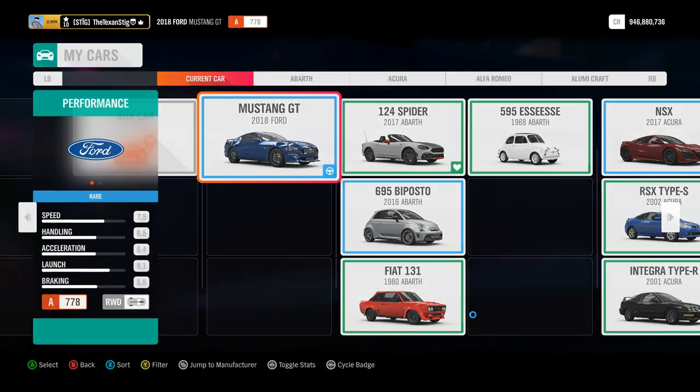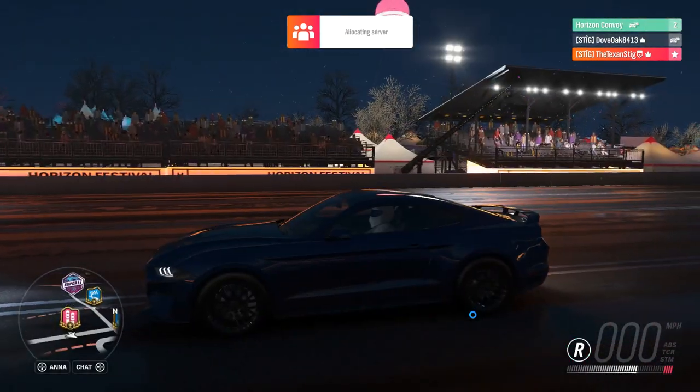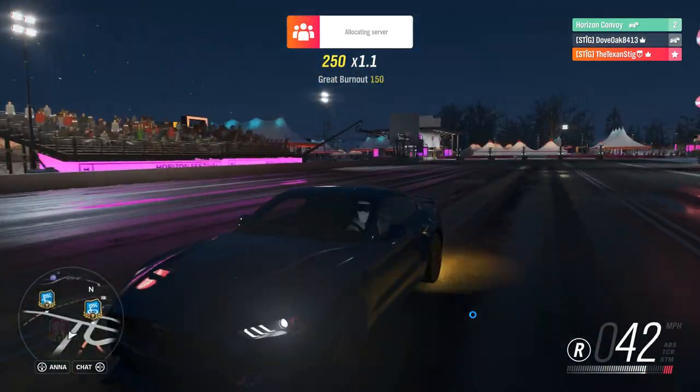All right, anything goes. I'm just going to have to trust this. This Type R is going to get crushed. Yeah, probably. No, it will. It's going to get crushed. It's going to get absolutely destroyed. Yep. And I am excited to be giving the ass whooping. I'm very excited to do that.